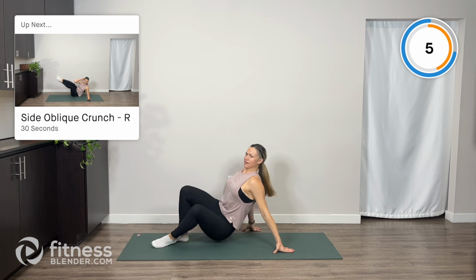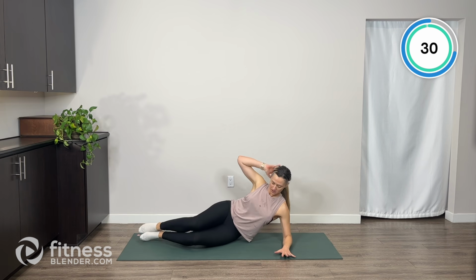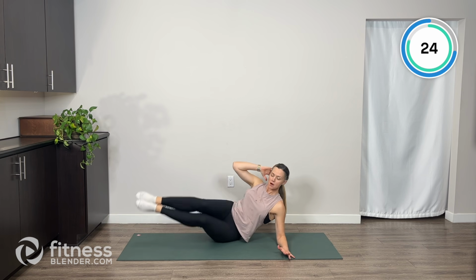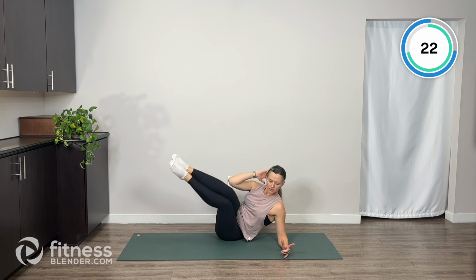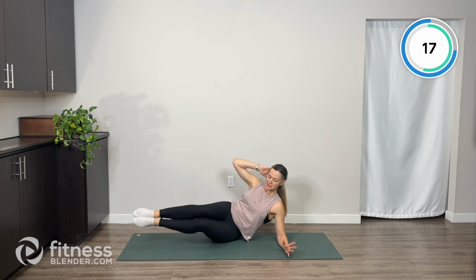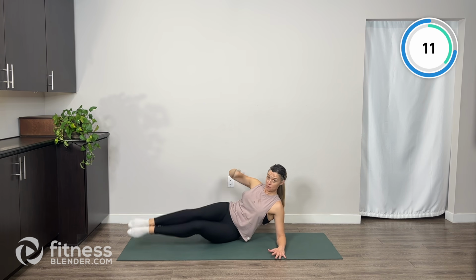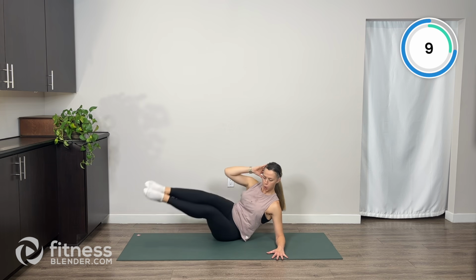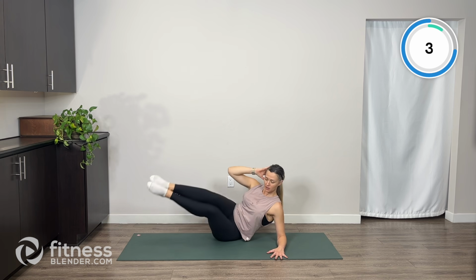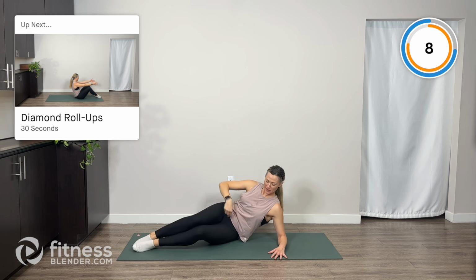Yeah, this core finisher is going to fly right on by. Over to our left side. Okay, and here we go. So we're lying on the left, but we're working that right oblique. I might have said that a little bit differently. We're doing both sides, so I guess it doesn't really matter which one you do first. But here's our right oblique that we're working now. Make sure you're not sinking into your left shoulder, and make sure you're not flinging your legs up. Use your muscles to get your legs up, okay?